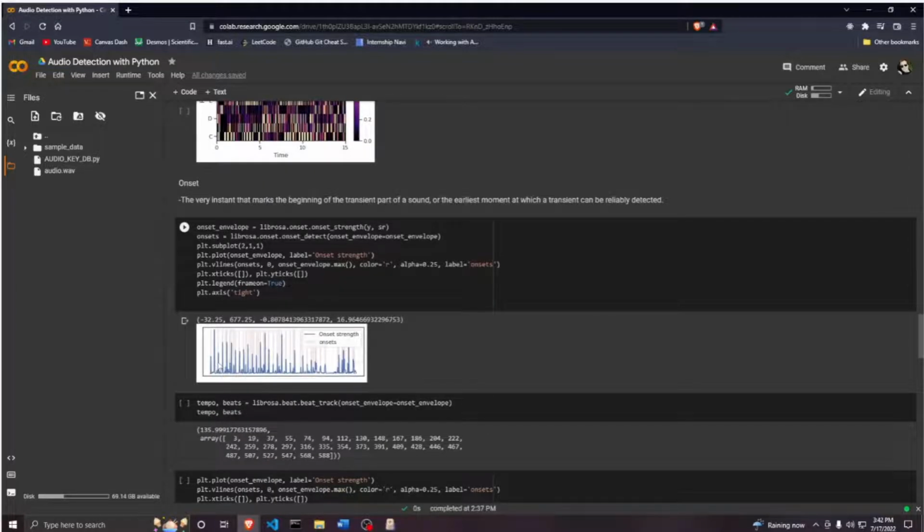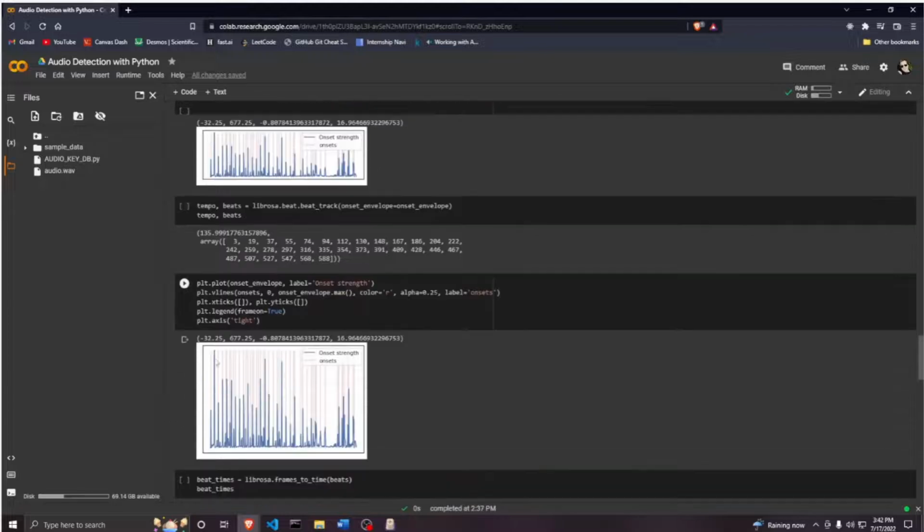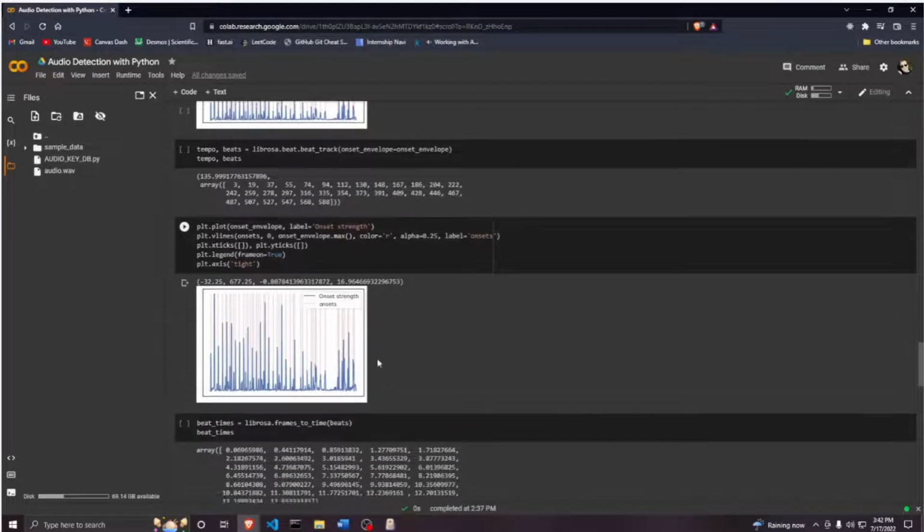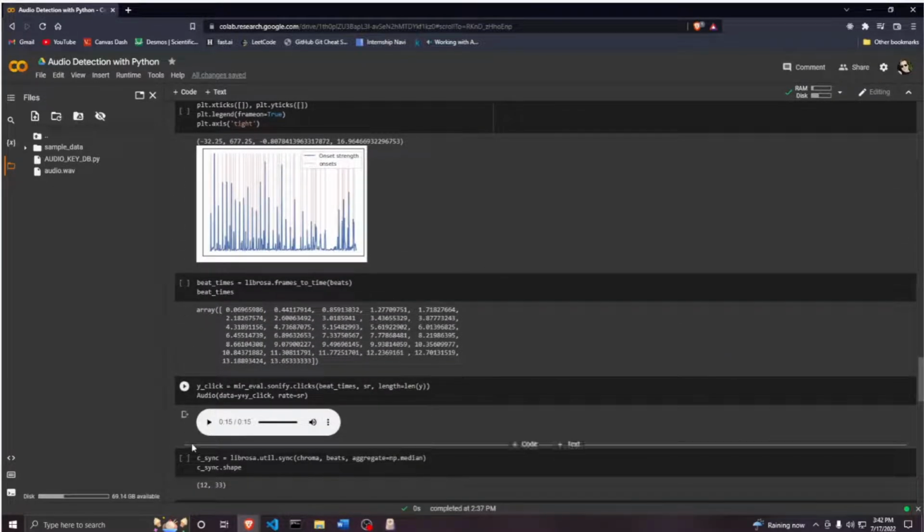Here you can visualize where the onset strength is higher at the peaks of this graph. Now, using this onset, librosa can determine where each beat starts. Okay, so to give an audio representation of these beats, here they are in graphical form again, and here is librosa creating essentially a click track that predicts the tempo, using nothing but the onset peaks to determine it.